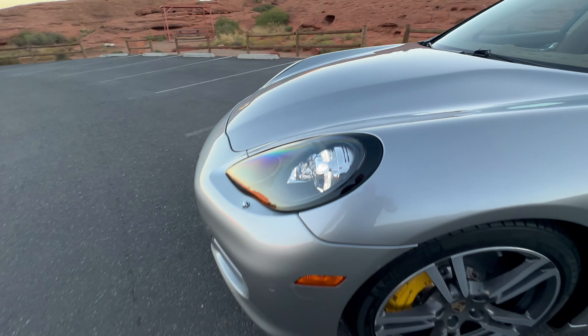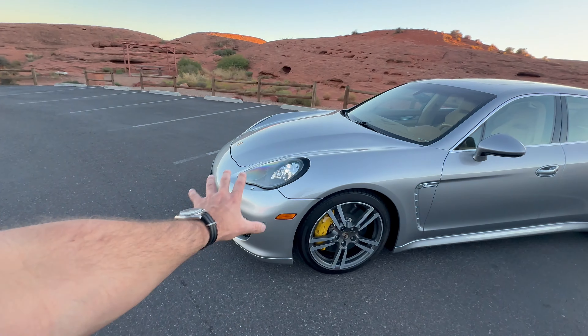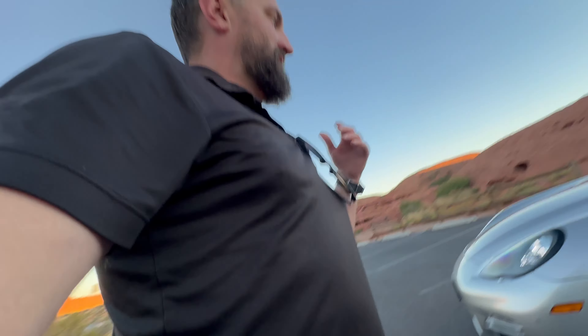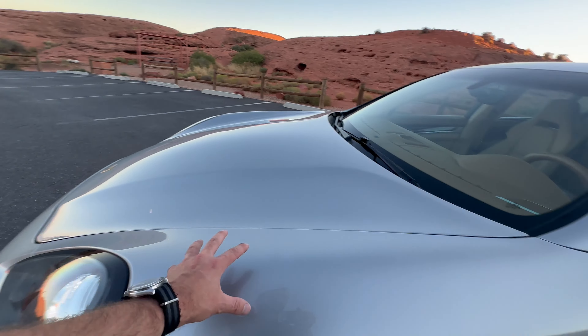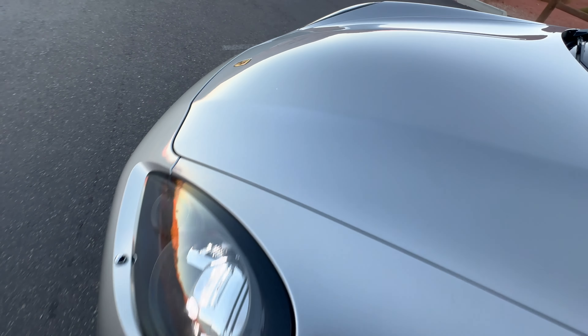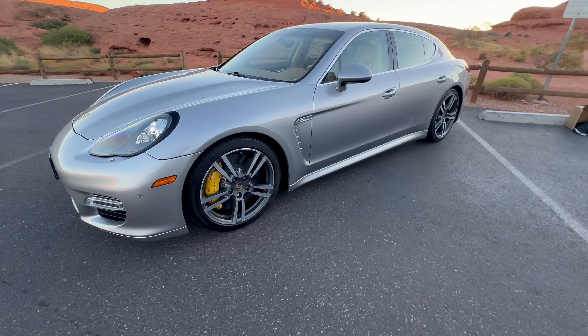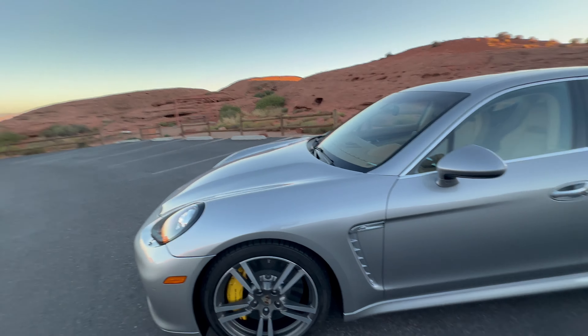Same with the headlights — those are in awesome shape. If it were my personal car, I would opt, because it is in such good shape and that paint protection film has just been pulled off, to have a full front kit installed. We can definitely do that in-house for you. It'll be a lifetime warranty film that covers all the front surfaces and goes all the way back to the body line, so you don't have any line going across the hood and fenders like you do on some partial kits. Same with the windshield — they do make a windshield film now where you can put clear protection film on that as well, so that's an option too.